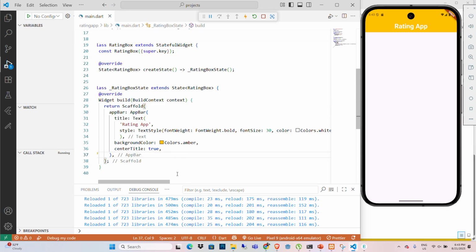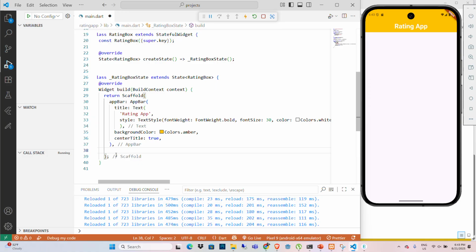And how do you know where to stop? You can see where my mouse is at. It tells you where the app bar ends. So that is where we will go and start our body. Alright, so place your cursor just next to the comma and hit enter. Then you can start working on something else.